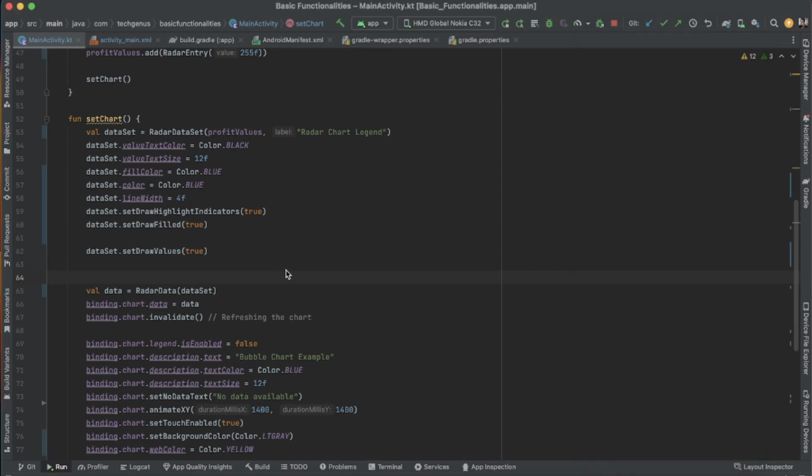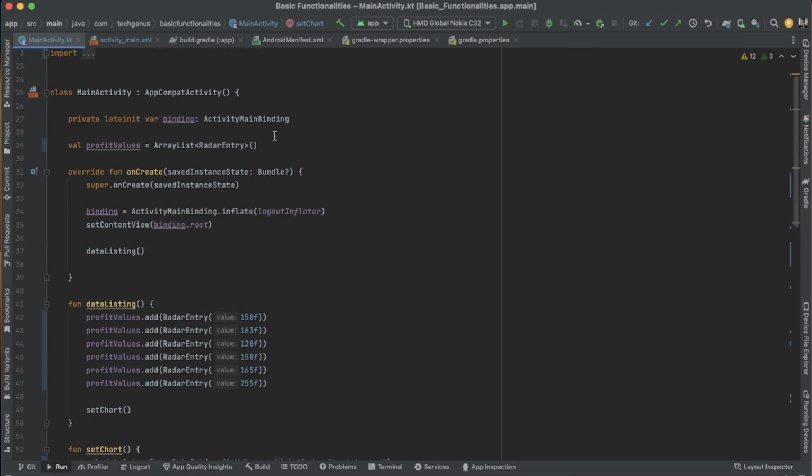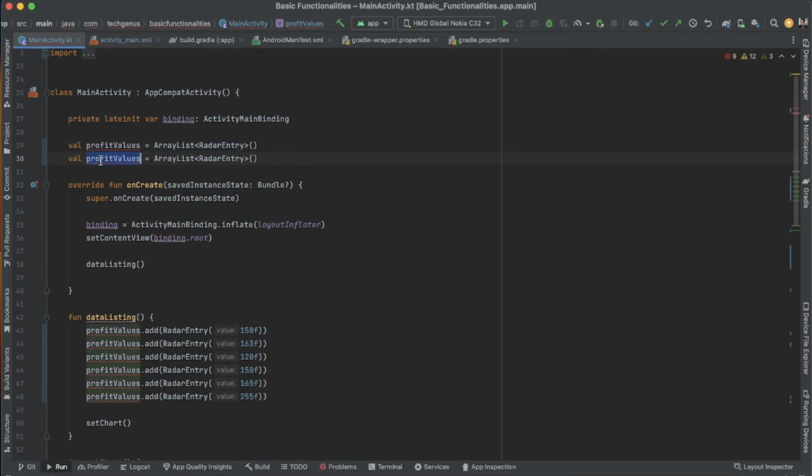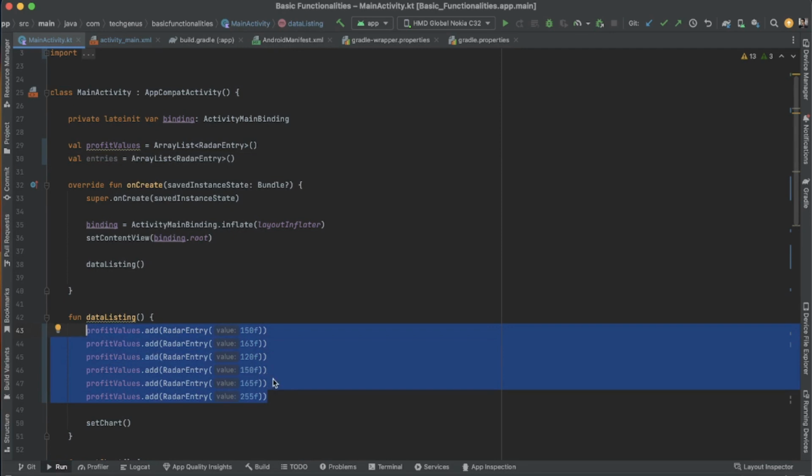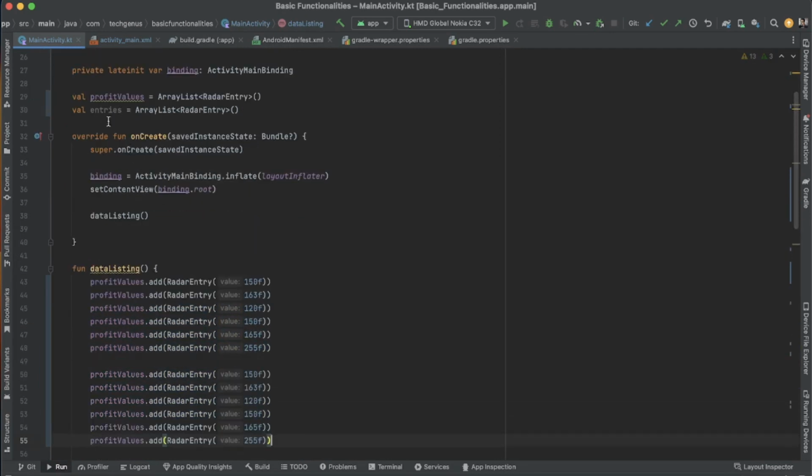Then how if we had to add multiple data entries? So let's just copy this again. Entries. Okay, then let's just copy this again. Change the value.